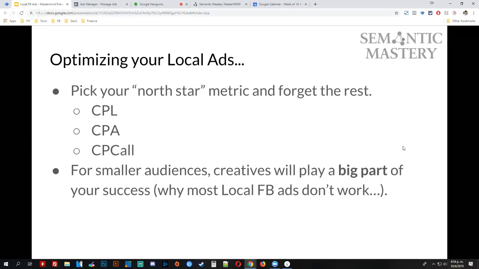Okay, sorry. And even further, when you're targeting local. So when you're targeting local, let's say that you're targeting a town of 30,000 people, which on Facebook will be considered a micro, quote unquote, audience. When you're targeting them, they will start seeing your ad over and over and over again over a lot of time, right? A decent amount of times. So what you want to do is to refresh your creatives. At that point, your local campaigns will work better if you launch a video or if you launch another image.